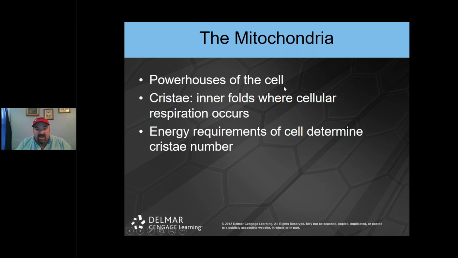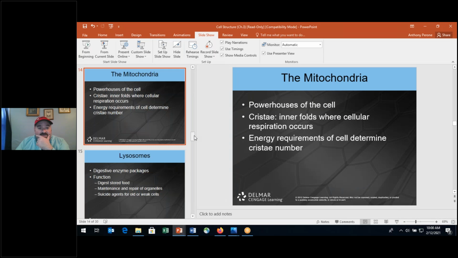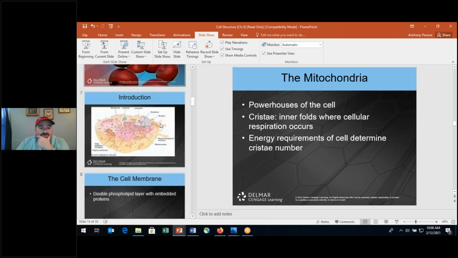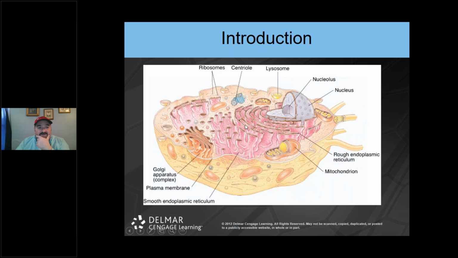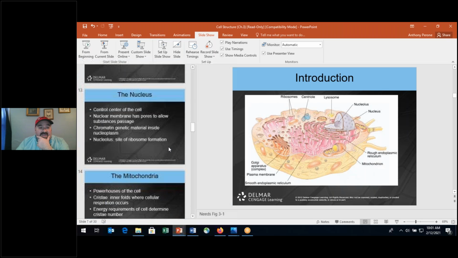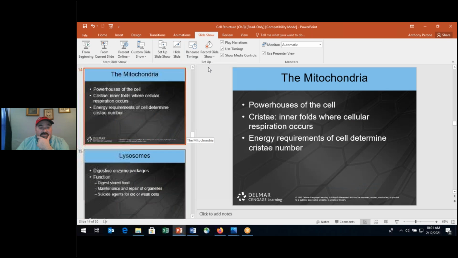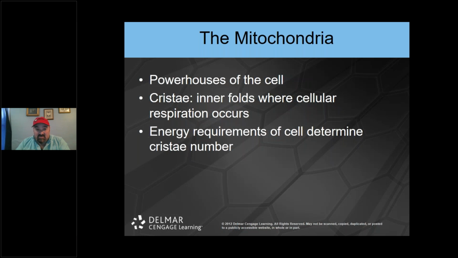Mitochondria are the powerhouses of the cell. They produce ATP. Mitochondria produce ATP, that energy for the cells. Okay? They have these folded membranes. You're going to see in the cell that it's very unique in its structure, and that there are a lot of these folded membranes. That's just how the cell does what it does, and how it allows for the production of that ATP in particular, but also for proteins, carbohydrates, and fats.